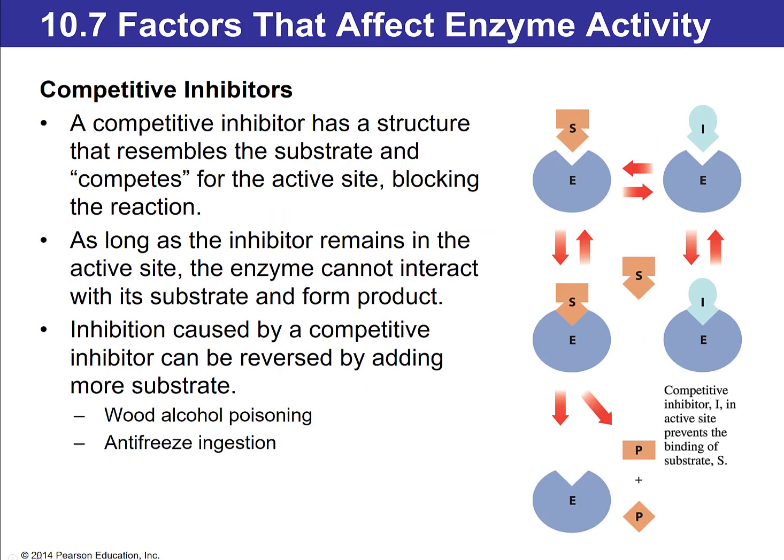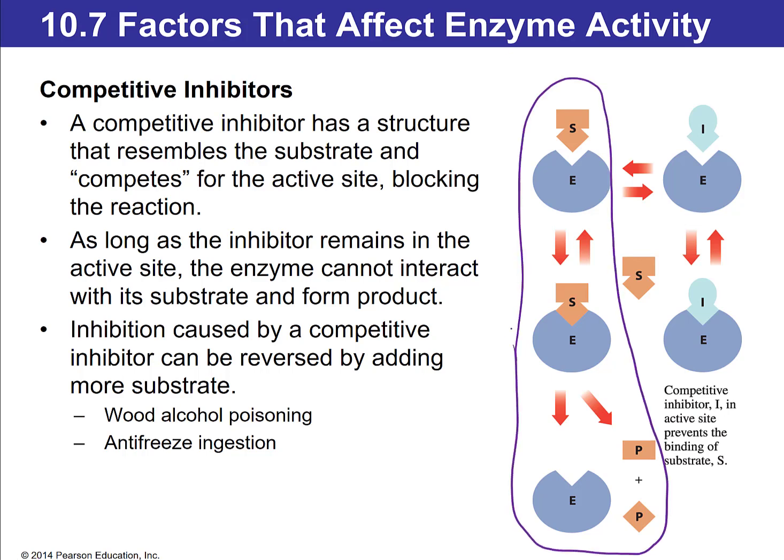So there is competitive. So in looking at the picture, this is the normal, right? So normal enzyme binds the substrate, brings about the reaction, and releases the product. And then the enzyme can turn around and do this over and over and over again. So it just keeps doing this. So that's the normal enzyme function. But what's the inhibitor do? So the inhibitor is the blue piece.